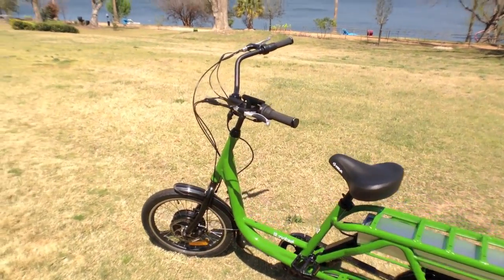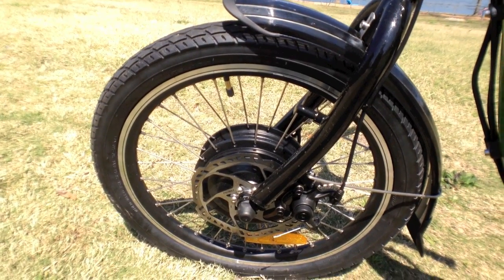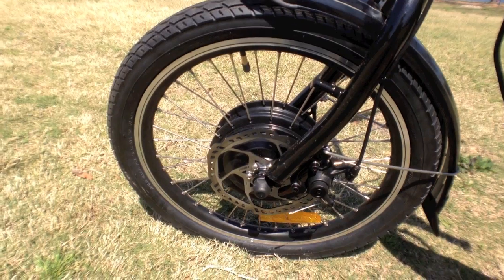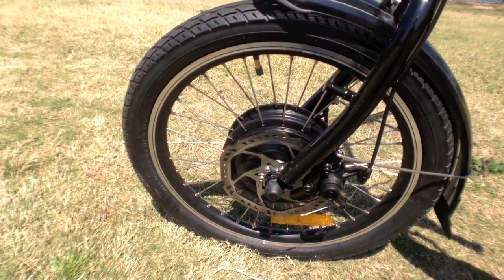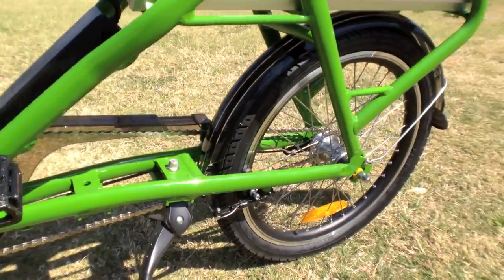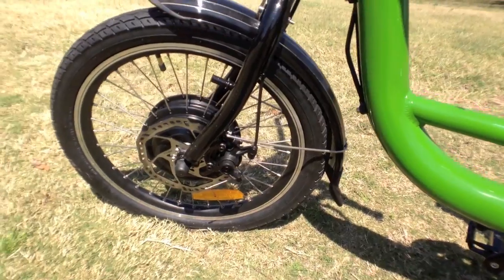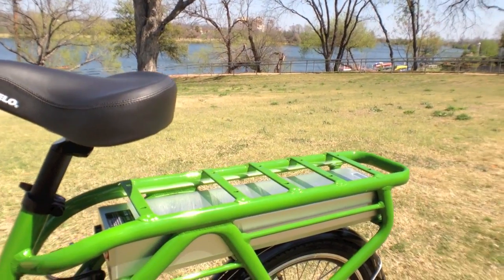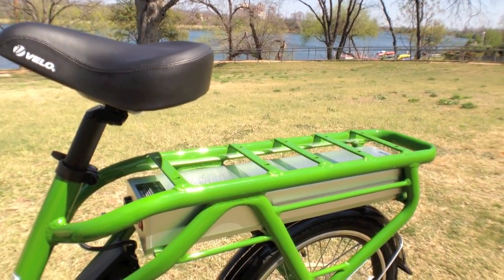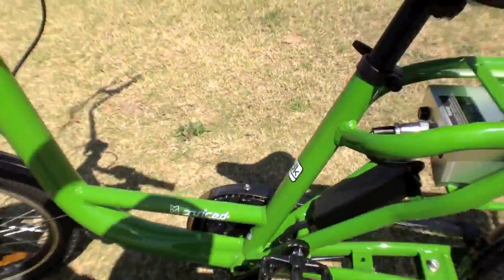Let's jump into what makes an electric bike: the motor. What we've got up here is a 500 watt geared brushless hub motor. It's in the front, which I see a lot with trikes and cargo bikes, and that reduces the complexity of having a motor on the rear. It also balances out the weight of the bike, because if you've got a food box or a baby seat, or even a pad, sometimes people can sit on the rear of the bike. That balances out the weight across the bike.